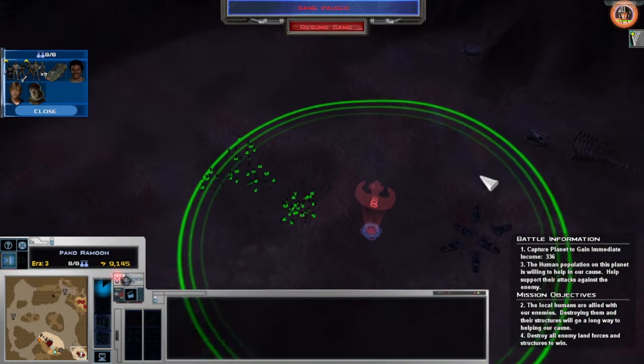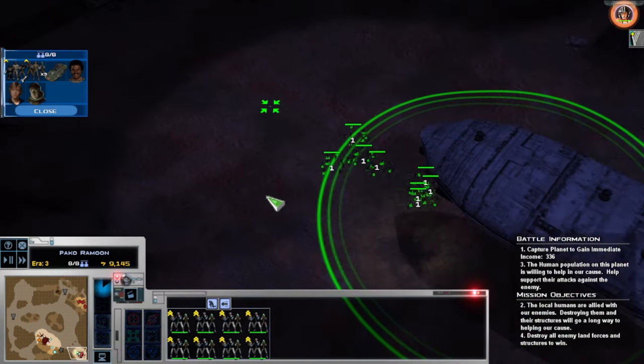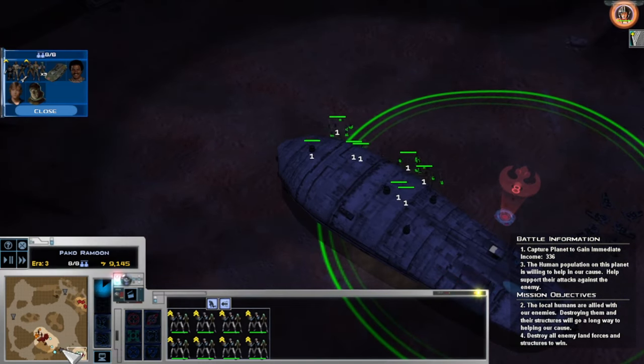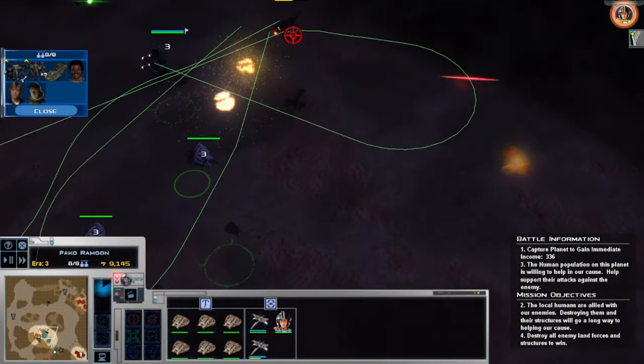Where is the rest of our damn ships? I should have brought them in all at once. They're coming in really slow. Right. Got it. Can we get up to here immediately? No speeder here, sir.